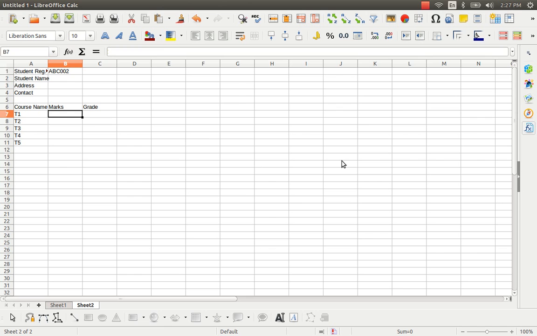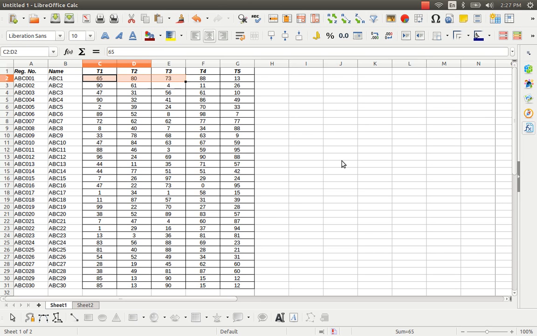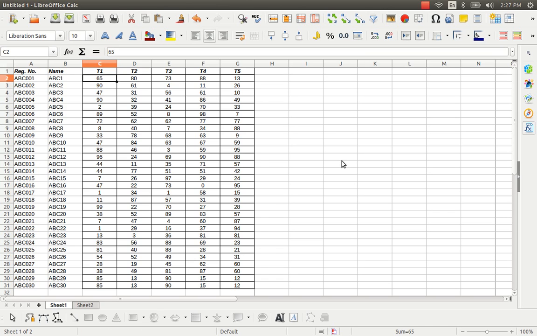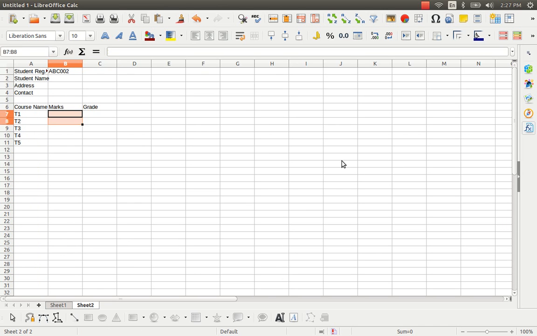The values are horizontal, I'm sorry, and here I can use the transpose technique and paste special in LibreOffice Calc, so that the marks can be obtained from the previous worksheet and copied to the next worksheet.